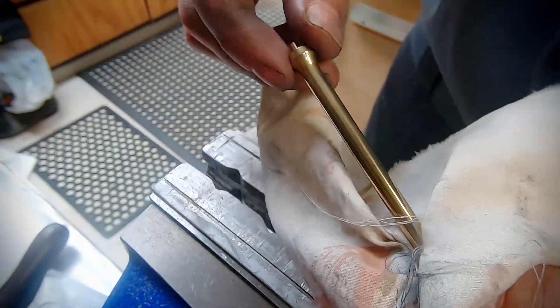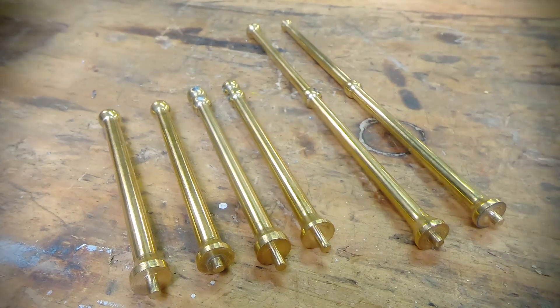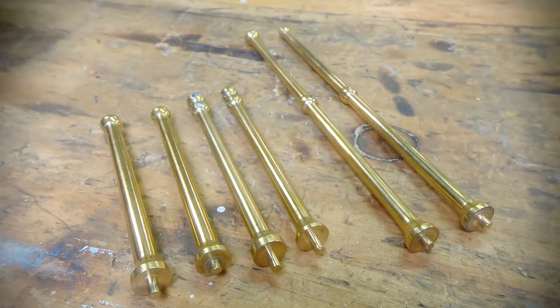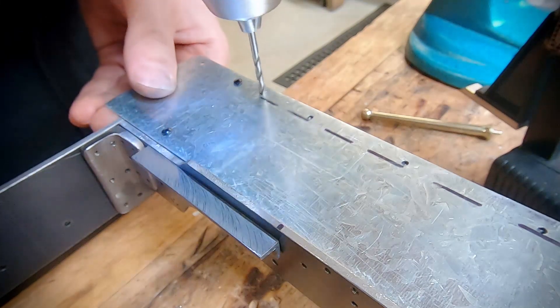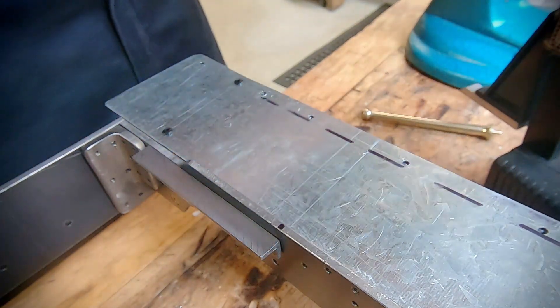Final polish and it's ready to go. Now's the time to mention I actually made six of these in three different sizes. The toughest ones to make were the tall ones that support the cab roof, but they all use the exact same process, with the tall ones just being thinner at the top end and having two tapers rather than one.